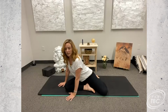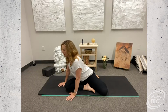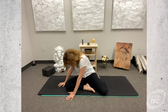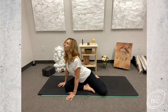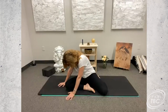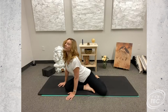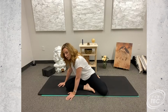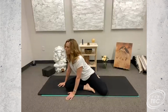We're going to breathe here. So we're going to get comfortable. Good job. Then we're going to inhale, let your heart and belly come through. Exhale, arching the back like a cat. Inhale, fill the belly, coming through, looking up. Exhale, squeezing the belly, arching that back, looking down. Inhale, coming up. Good job. Exhale, coming down, bending the back, arching the back. And coming up normal. Coming back to center.